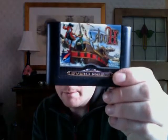It is Mega Drive 6M, and it's got Sega Soccer, Columns, Super Monaco GP, Revenge of Shinobi, Sonic 1 and Streets of Rage, all on one cart, which I've never seen before. So I couldn't really find out any information on that, so I don't know. And then this next one is Hook. This sells for about £5, something like that, and this was priced at £1.50.